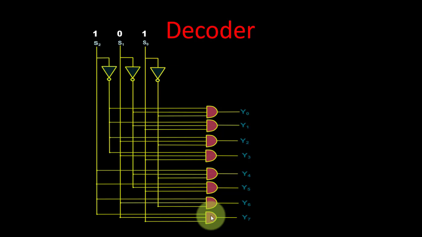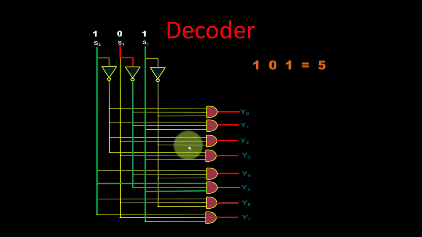Now with this input as 1 0 1, as you can see, this 0 is low, but when it passes through this NOT gate, it becomes high. In this case, there is only one AND gate for which all the inputs become 1, which is this one, y5, as you can see. This is the only AND gate whose inputs are all high. For the other AND gates, at least one input is low, therefore their outputs become low, and only y5 is high. Rest all outputs are 0.